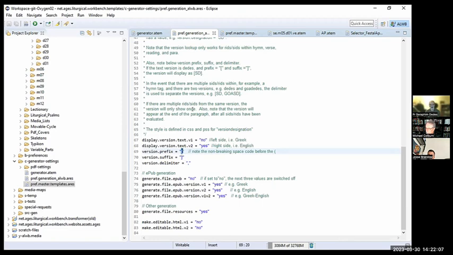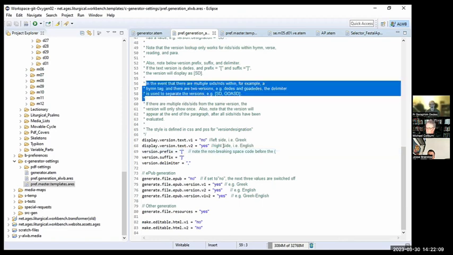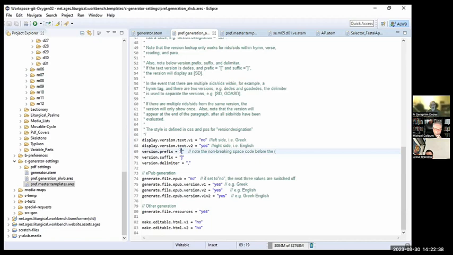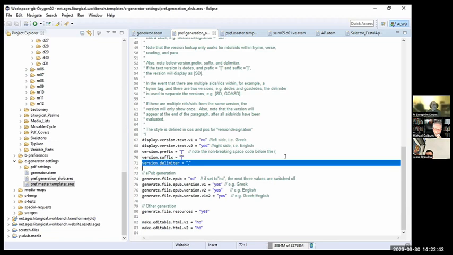And in the case where, this is an interesting thing which almost never happens, there are multiple SIDS RIDs within one hymn, for example, a hymn tag where half the hymn is Dides and half the hymn is GOA, I don't know when that would happen, but it could. And they both ask for the version tag, then both of them would be put in the brackets, separated by whichever delimiter we set here.